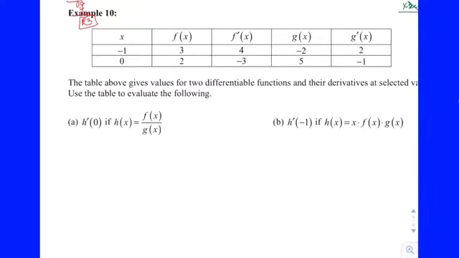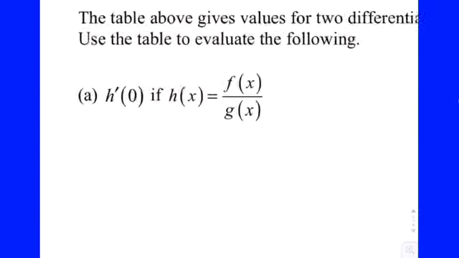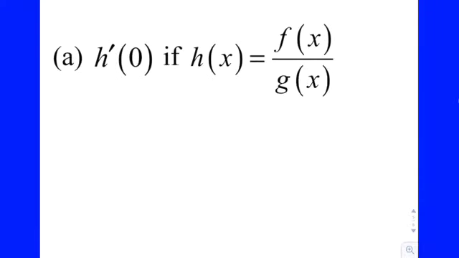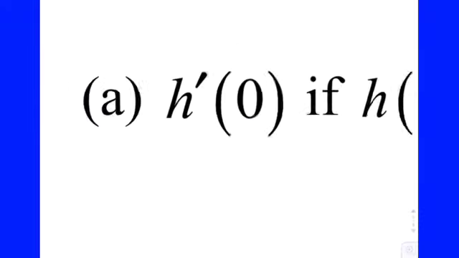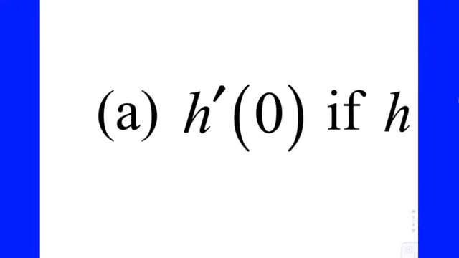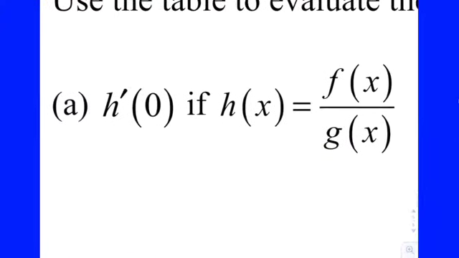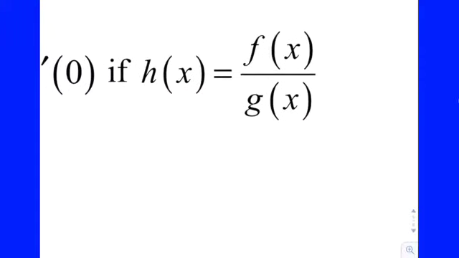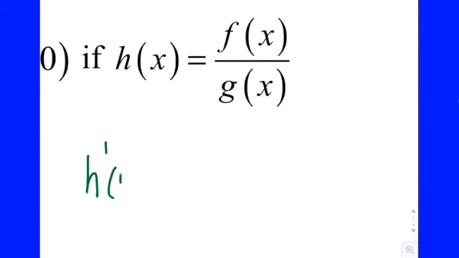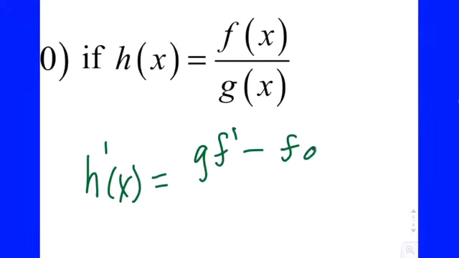Use the table above to find the values of the following derivatives at the selected value of x. So we want to find h prime of 0 if h of x is equal to that. So this would be the quotient format. Before we can find h prime of 0, we've got to find h prime of what? X, right? We've got to find the derivative function first. So you go over to h and you see it's made up of two functions that are being divided. So this is going to be the quotient rule. So h prime of x is ho d hi minus hi d ho, all over ho ho.